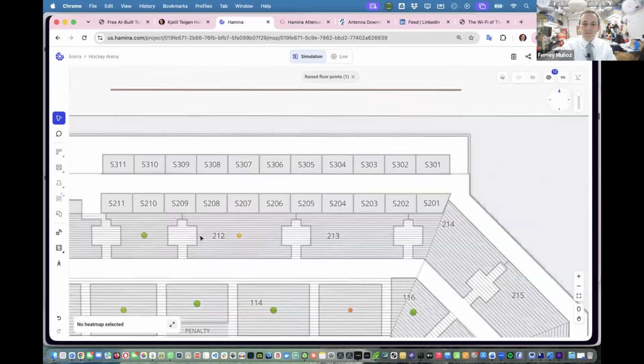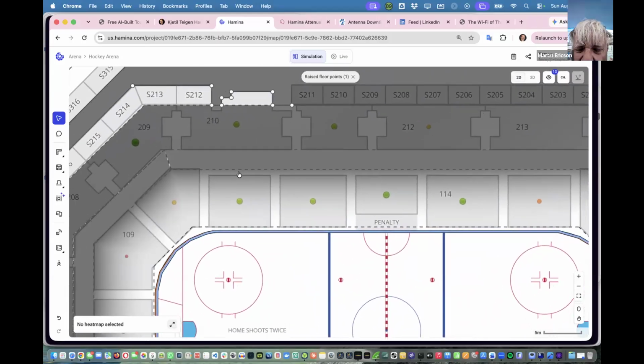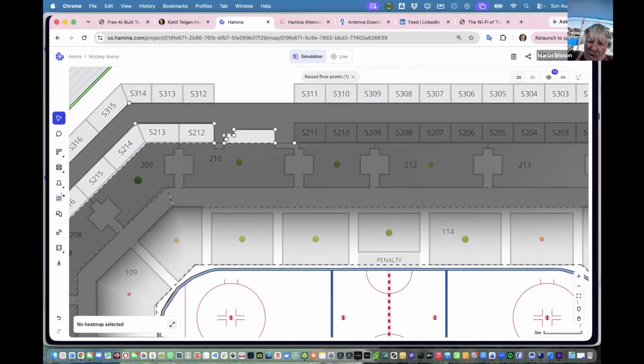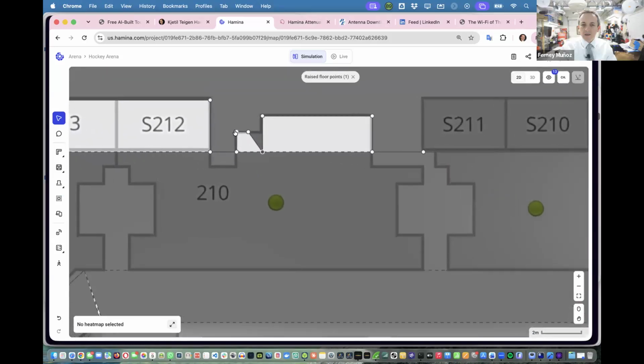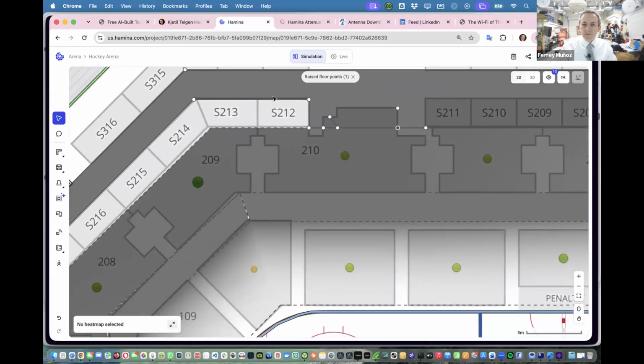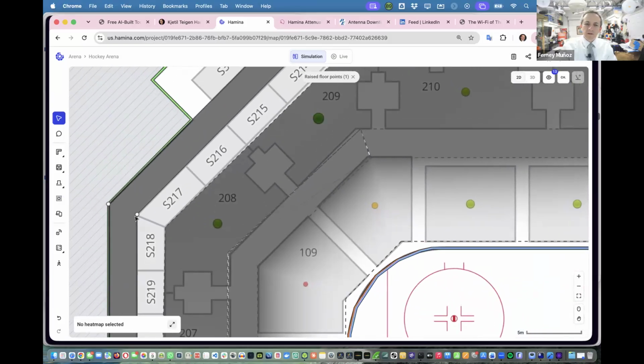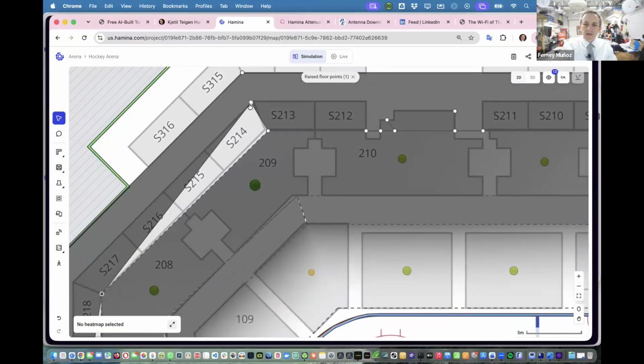We're going to have to do the same thing actually in this whole area. Let's just bring this guy. Let's grab this guy and bring it over here. And this guy, bring it over here. I'm just filling up these areas. Here we go. And then the same thing for these suites. I'm just going to bring this guy. So if I bring it over here, and if I bring this guy over there, and this guy not there.